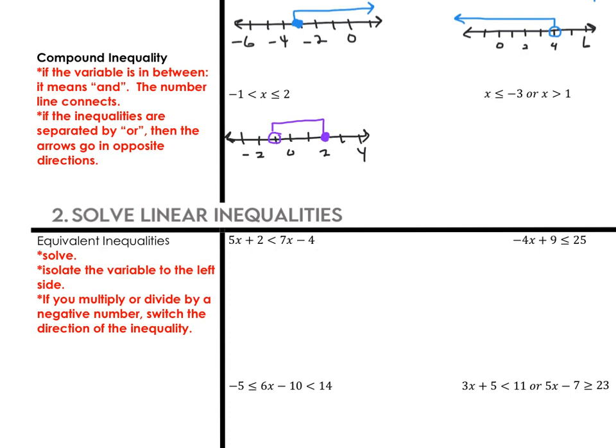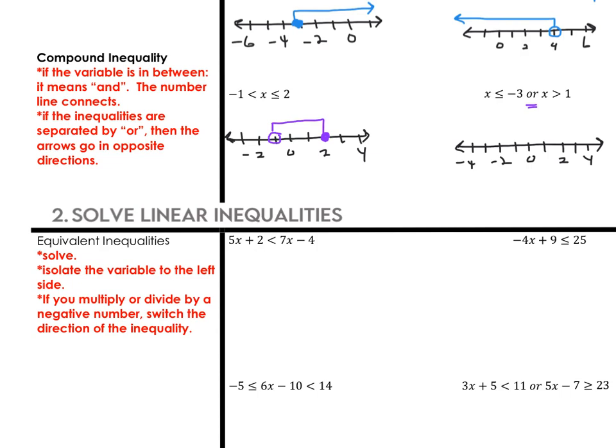Now over on the right, when or is written in the expression, that means you're going to have arrows that go in opposite directions. X is less than or equal to -3, or x is greater than 1. Again, you'll want your number line to represent those boundary values. So let's see here, I'll put 0 right in the middle. I've got 2 and 4, -2 and -4. So just kind of divvy it up, and you can divide it up however works best for you.